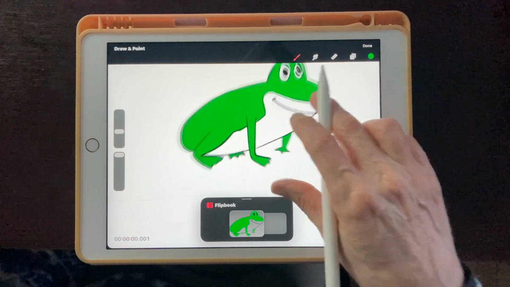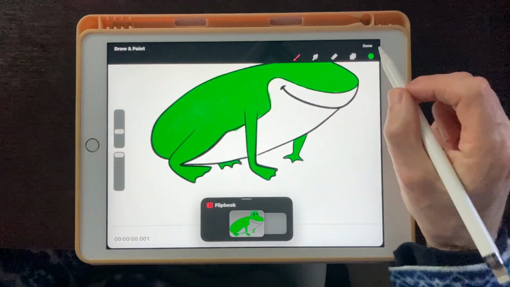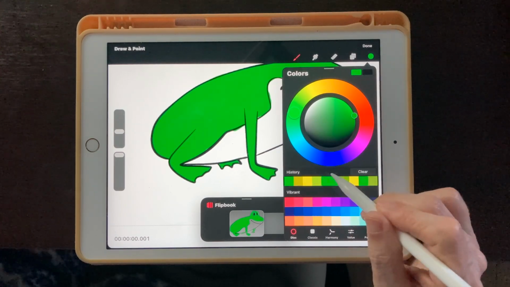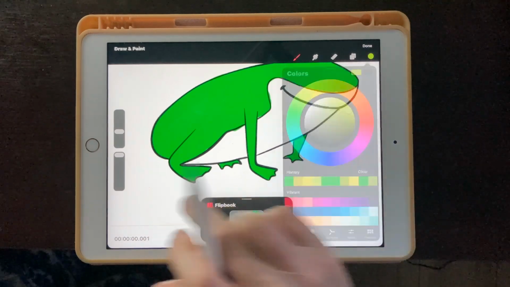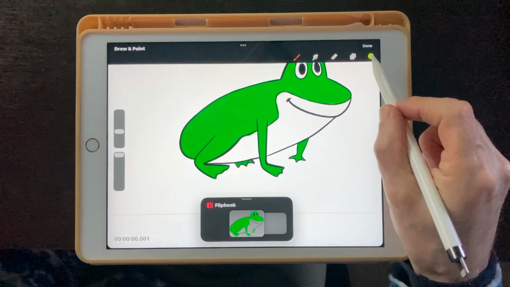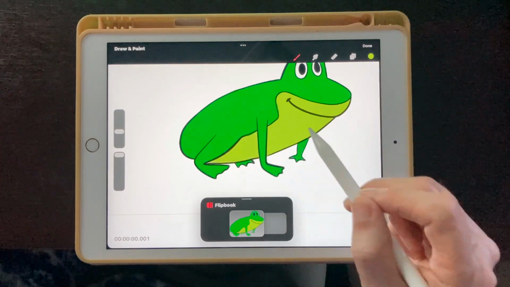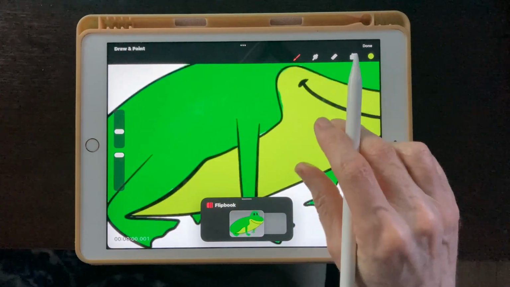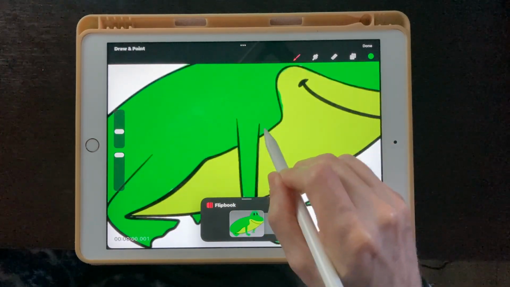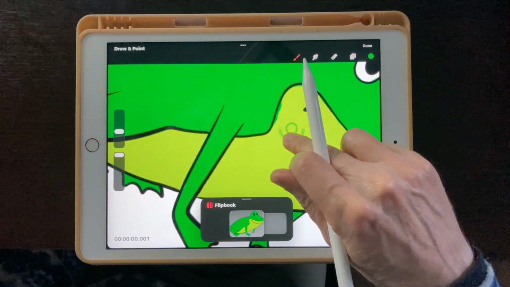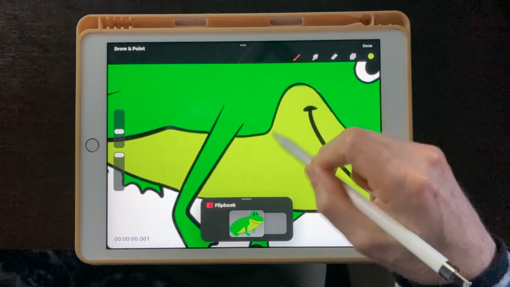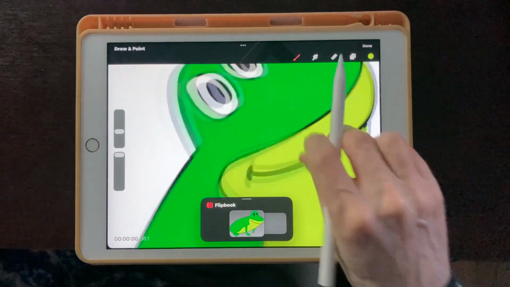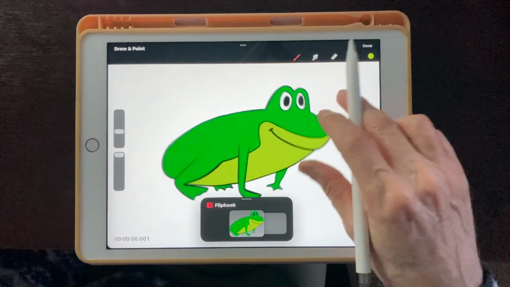Alright, I'm going to do his belly a little bit different color. So I'm going to do this kind of a yellowish, greenish yellow maybe. Maybe that right there. Let me see if I can drag and drop that. Yay, that makes things a lot easier. Alright, and then I can clean up this overlap here that I did. And then it looked like I missed some right there. Okay, alright, I think that's close enough. I don't want to make this video too long.